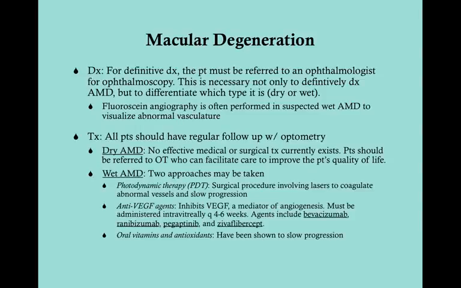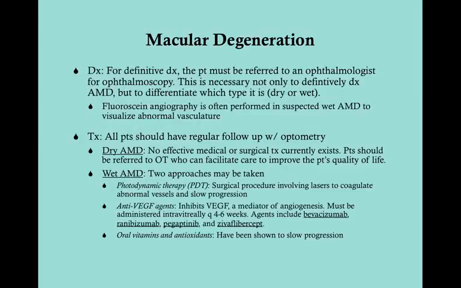However, you should refer them to occupational therapy because they can facilitate care to improve the patient's quality of life. There's adaptive things that can be done as far as changing things around the house to minimize the risk of falls and accidents. Wet AMD, there are two approaches that can be taken, but they don't cure the AMD, they just slow progression. The first is photodynamic therapy, typically done in patients who are newly diagnosed, and this uses lasers to coagulate the abnormal vessels and slow progression.